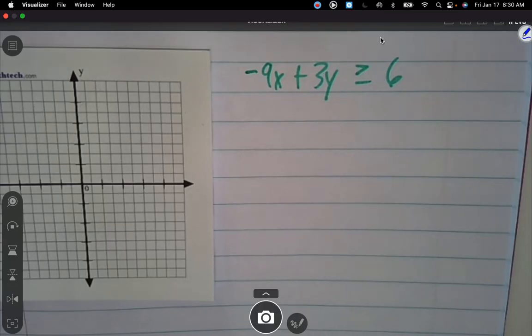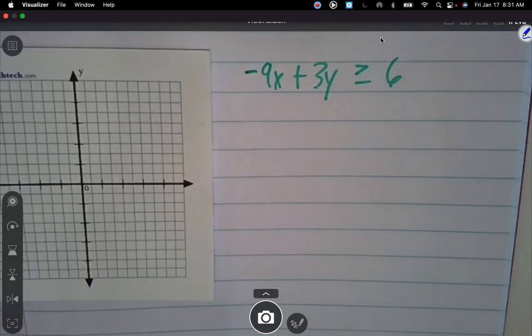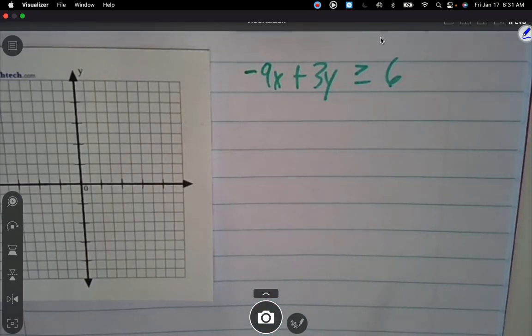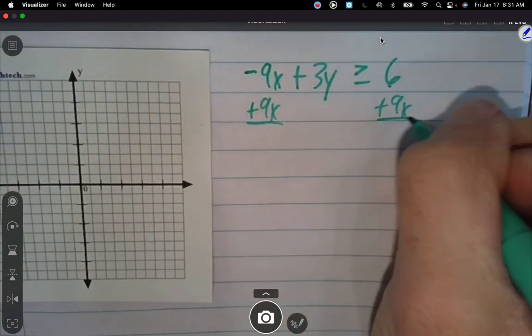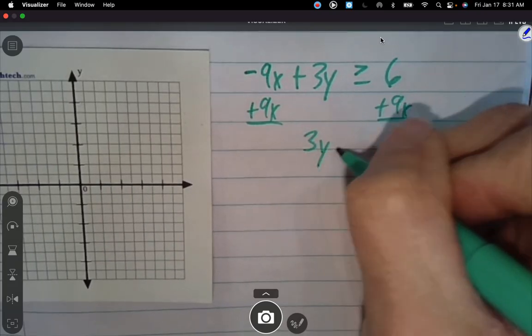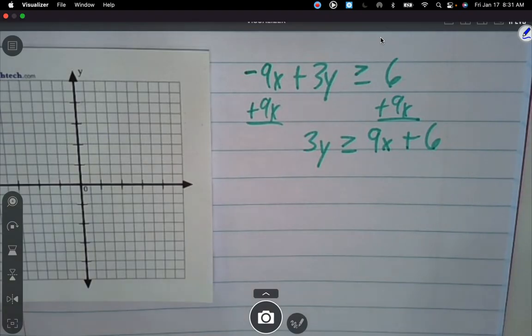So we have to move two things now that are over there with the y. The first thing I'm going to move is the negative 9x. Does everybody see that? What's the second thing I would move? What else is over there with the y? When I move this, then I still have a 3. So let's move the 9x. It's a negative 9x, so what do I do? Add it. Yep, I'm going to add 9x to both sides. And if it was a positive, would you subtract? Yeah. And I like to write my x first, so I'm going to put 9x plus 6.